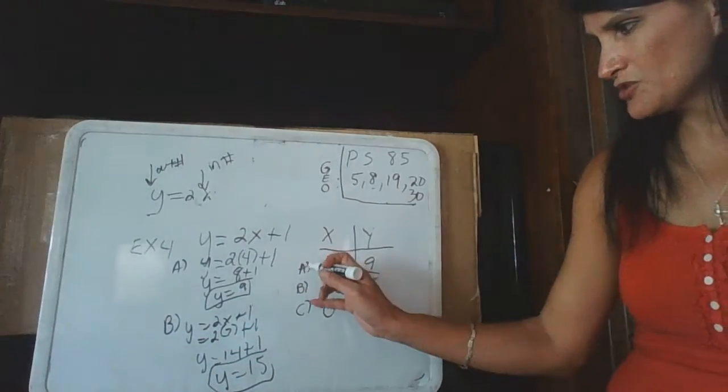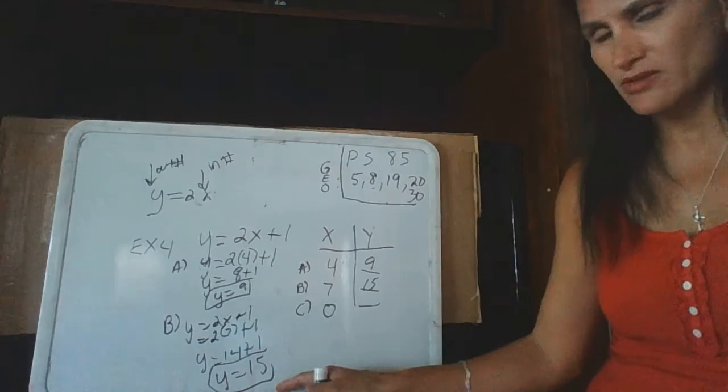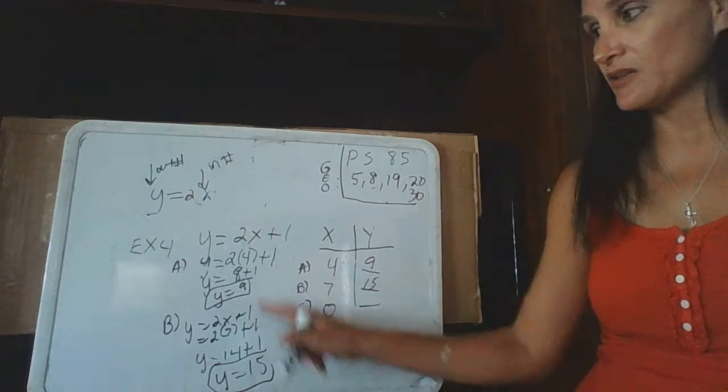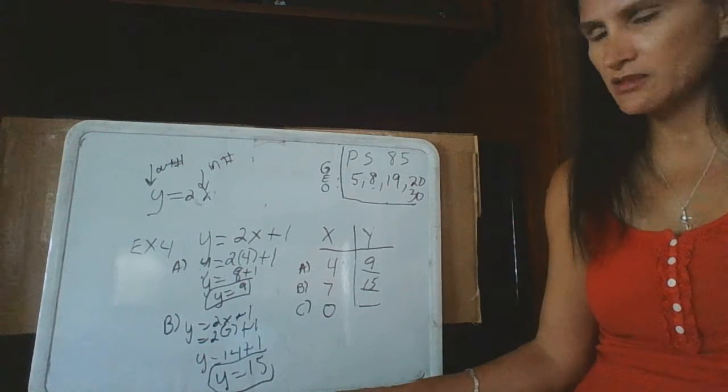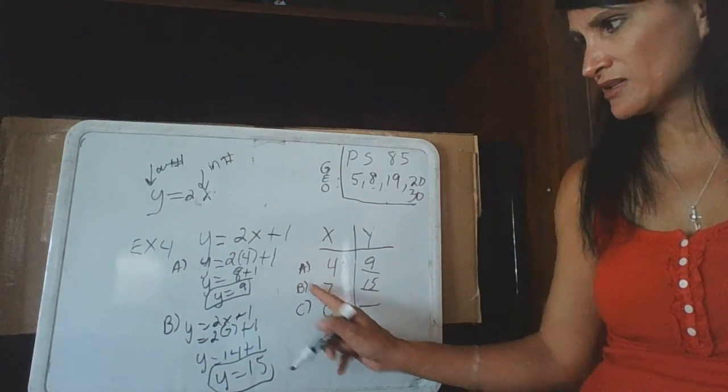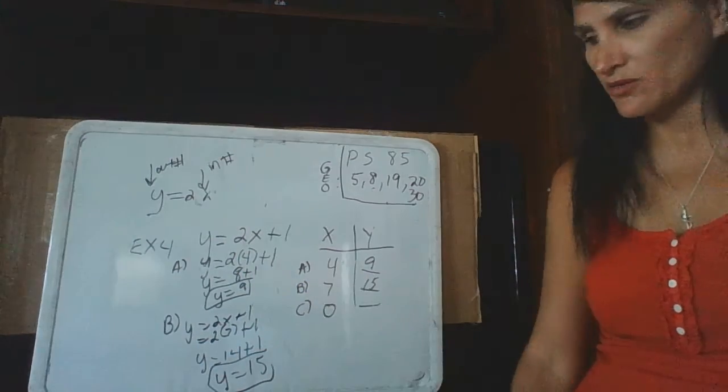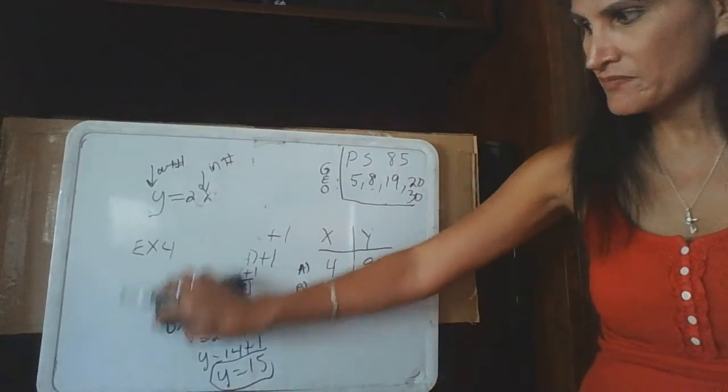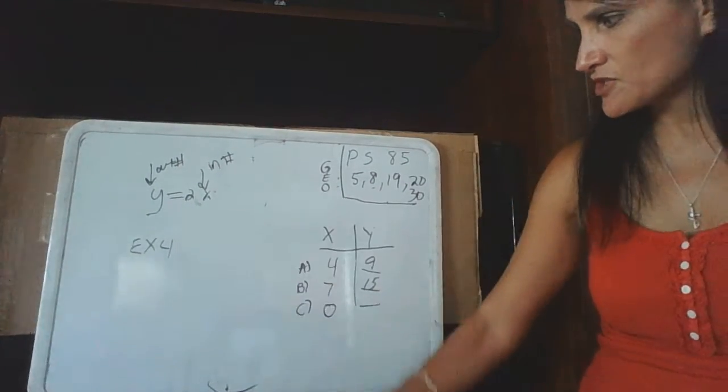And the reason you do A, B, and C is you can see there's 3 different work shown. And if you don't label your work shown, I'm not going to know if this belongs to the middle one or this belongs to the top one or whatever else. So you need to organize it. Okay, so I'm going to do it one more time for C.